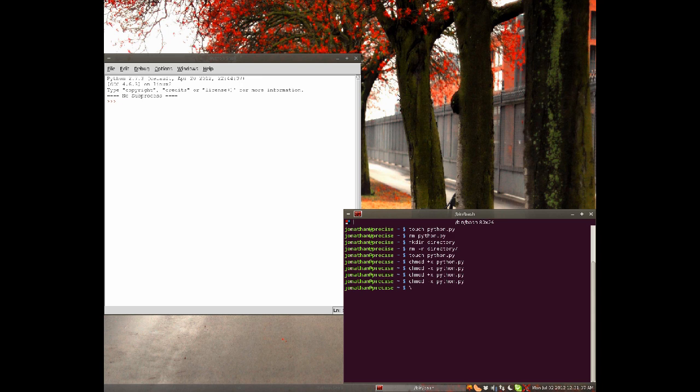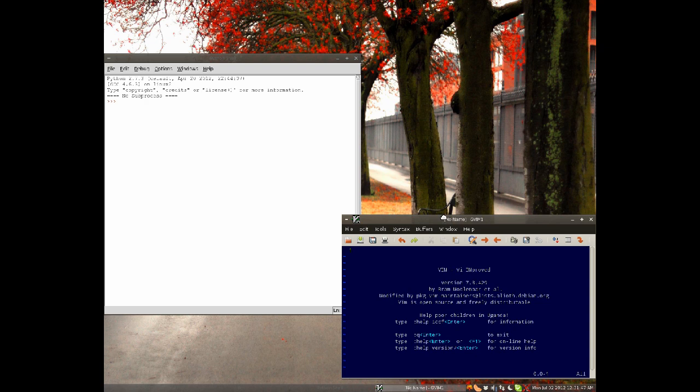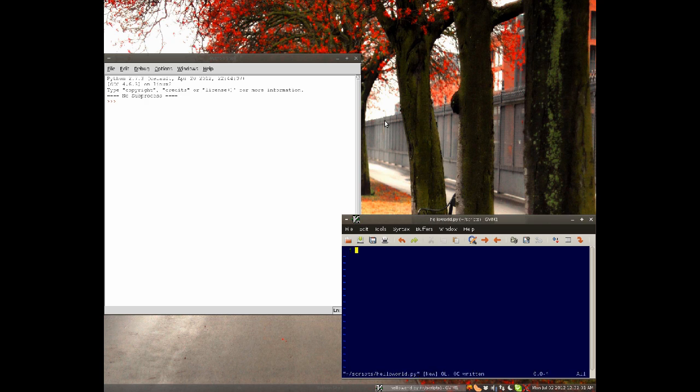So, we're going to create our first script. Open up your favorite text editor and save this file somewhere. I'm just going to call this hello world.py.